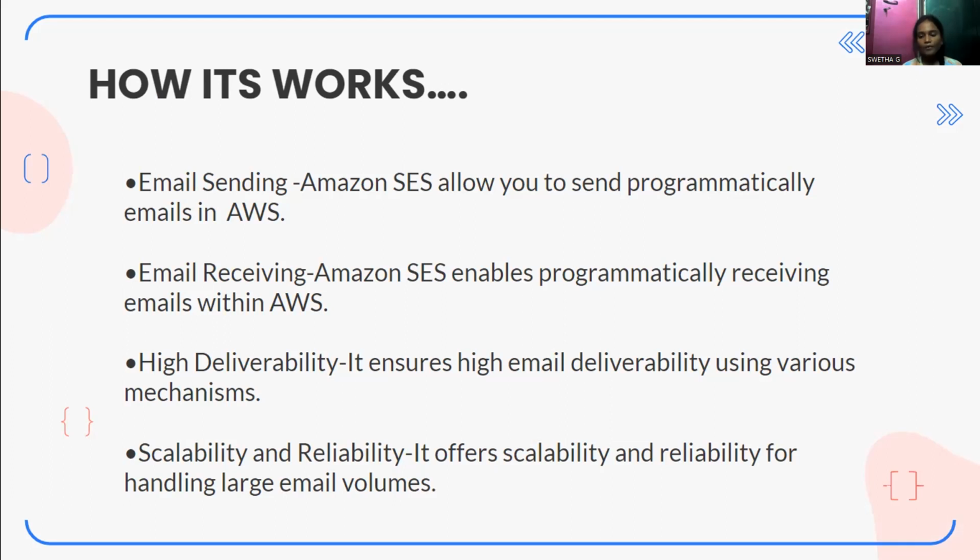It offers scalability and reliability for handling a large email volume. For example, if you want to send large emails at a time, we can use AWS SES to transfer those mails at the same time.